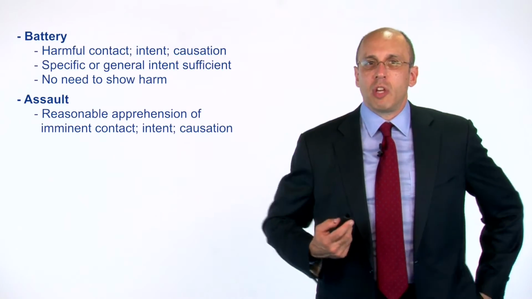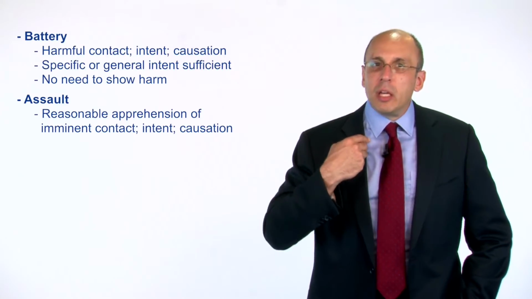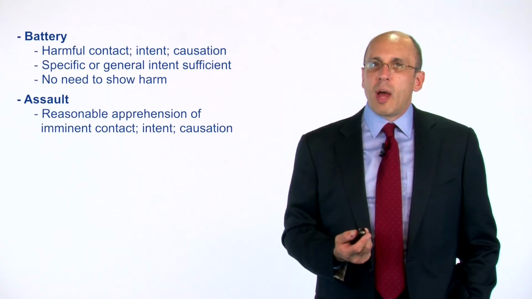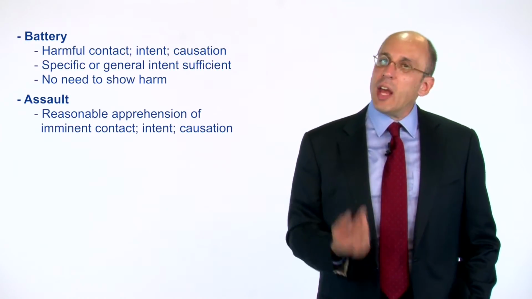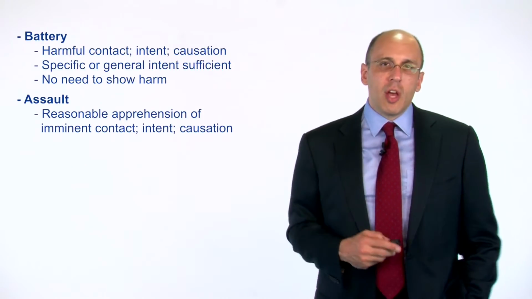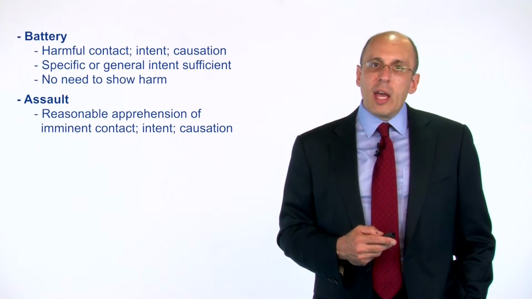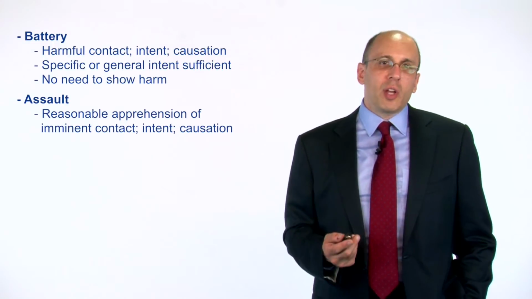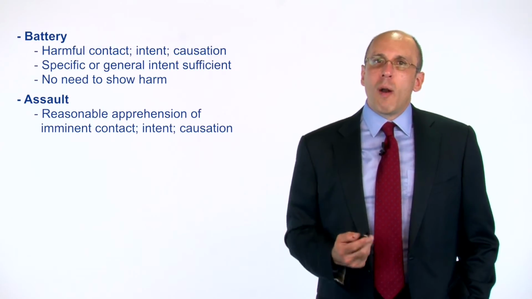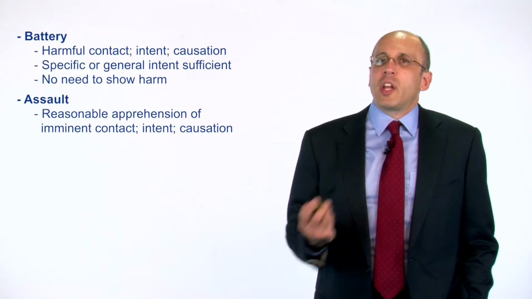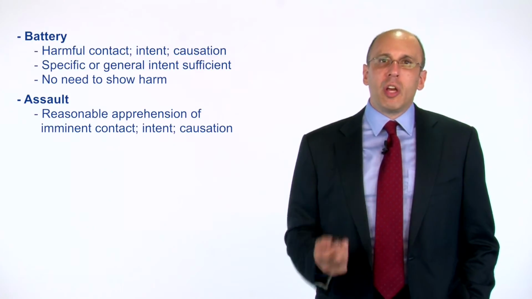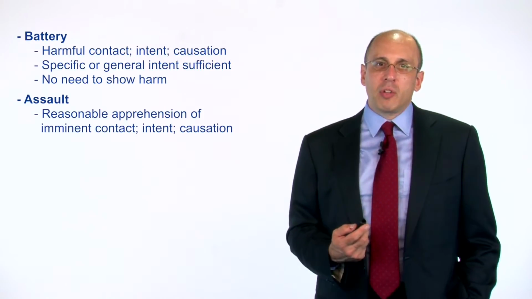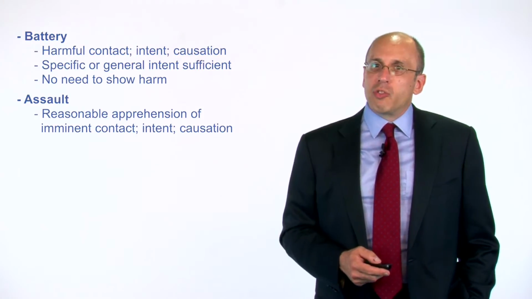So that's the causation. So again, there has to be an action that causes the reasonable apprehension, and the defendant has to intend to cause it, and those are the elements of the prima facie case. And remember, this is expectation, not fear. So, for example, I might think that you are about to hit me, and it's possible that I'm not afraid, but that's still an assault if I think you're about to hit me. And if it's reasonable that I think you're about to hit me, that would be an assault.